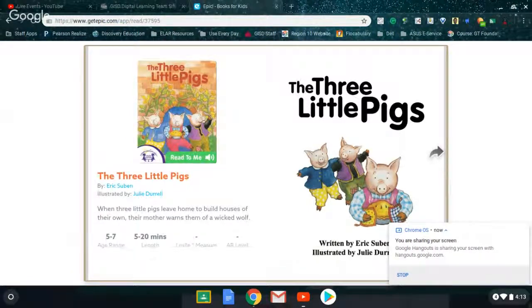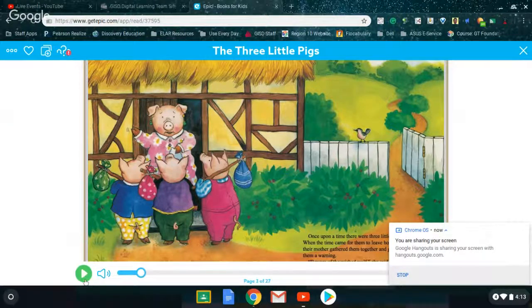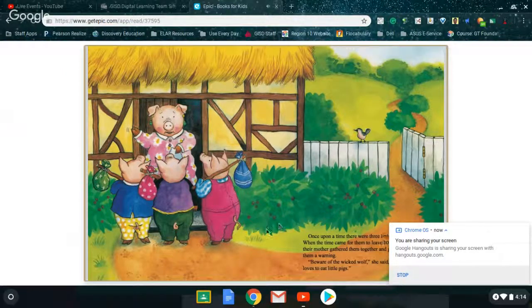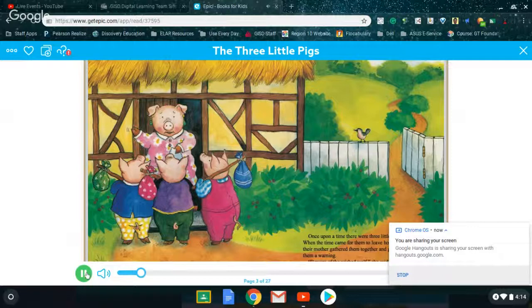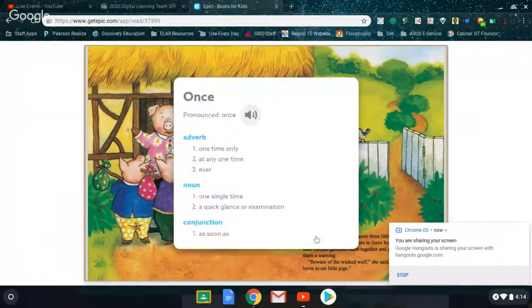You can flip through the book. And so I'll go here and I'm looking. The text is a little small. But as you can see, I clicked on it, and so now it's reading to me, and it's highlighting the words that are being read. Another feature that it has is you can select a word, and it will come up with vocabulary, what it means, different ways it can be used.